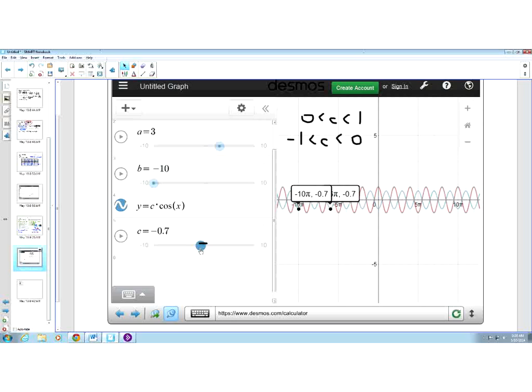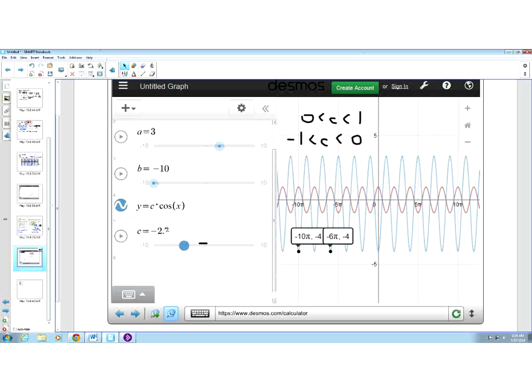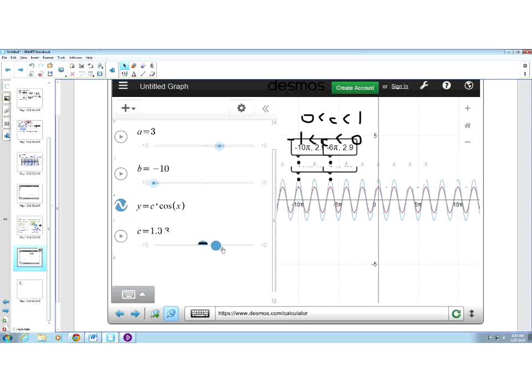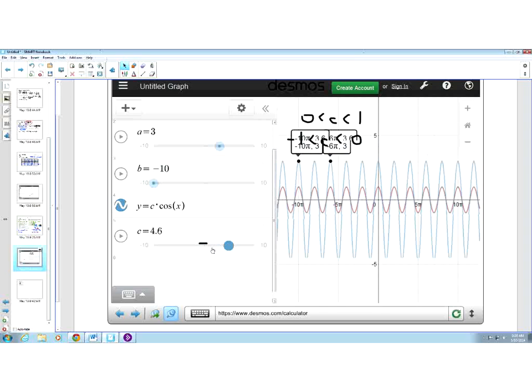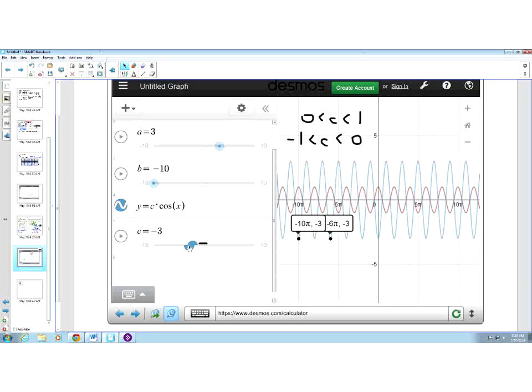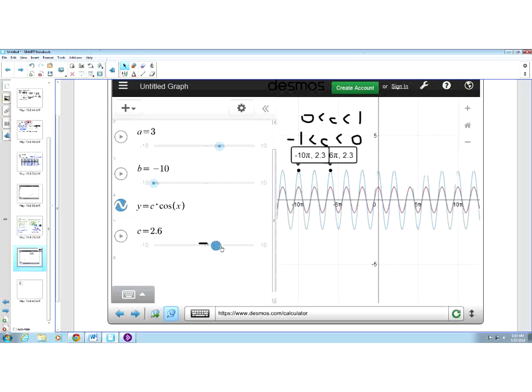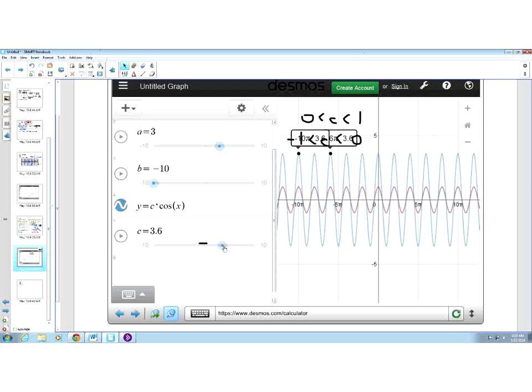Now, when c is less than -1, not only will you have a reflection about the x-axis, but you'll have a vertical stretch again. Look at the values of c. c is -4 in this case. We had a reflection and a stretch. Now, if c is greater than 1, all we have is merely a vertical stretch, no reflection. Again, c less than -1, we have a vertical stretch followed by a reflection. c greater than 1, only a vertical stretch, no reflection. So you have to be careful about these multiplying coefficients. That's the concept of vertical stretching.